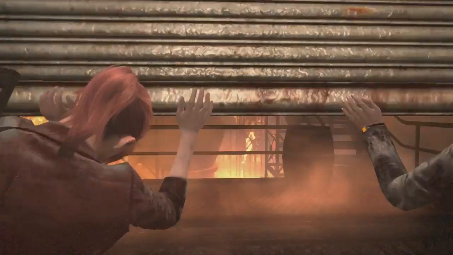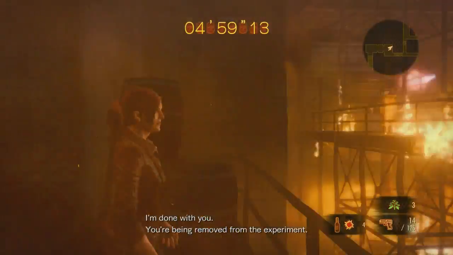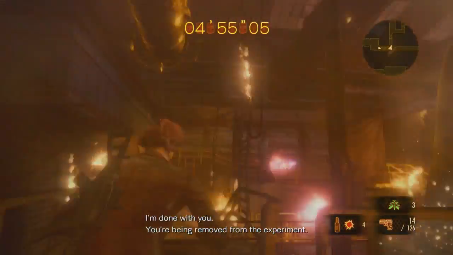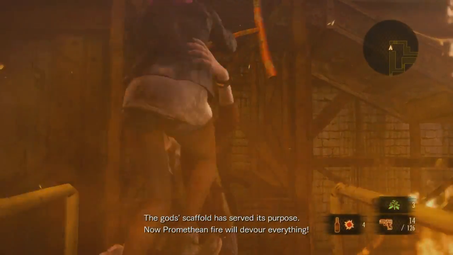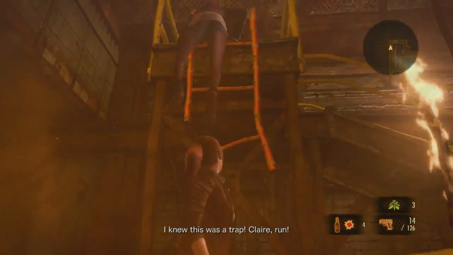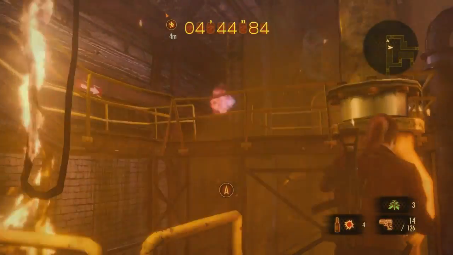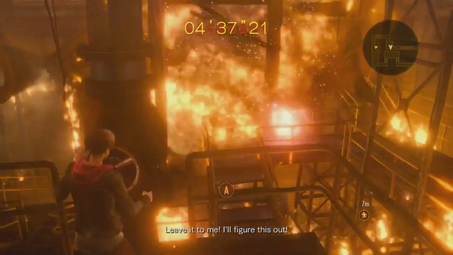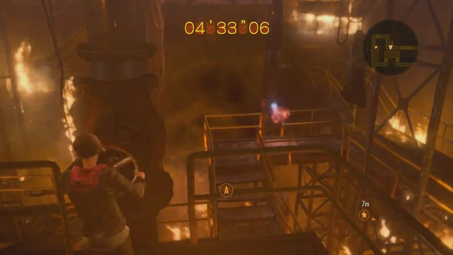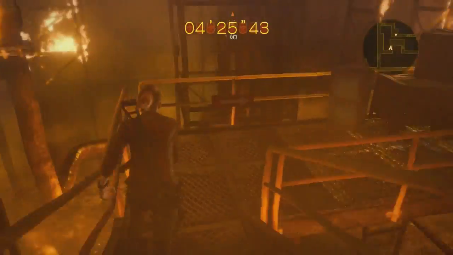So let's talk about escaping from the factory with more than 1 minute left on the clock. They give you 5 minutes to get through here, and that is a more than generous amount of time. As long as you know what you're doing and where you're going, this shouldn't be too much of a problem for you. You are switching between the characters here because they're split up and they have to turn valves and things to make sure that one can continue and you switch off.